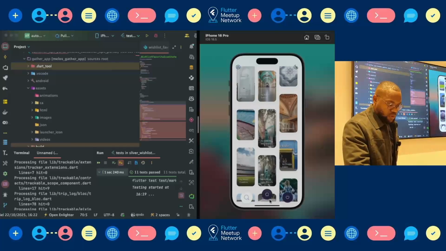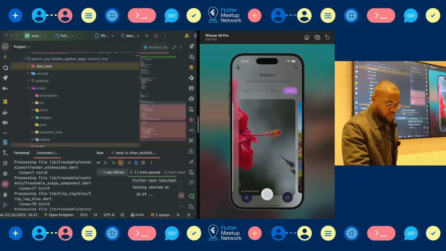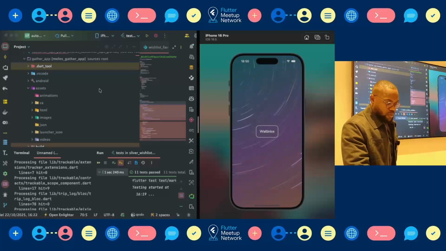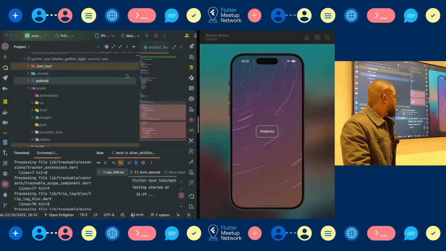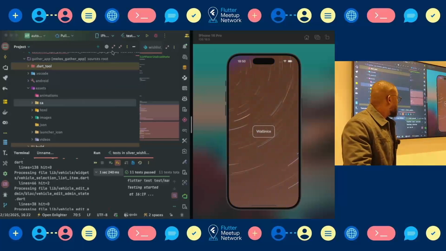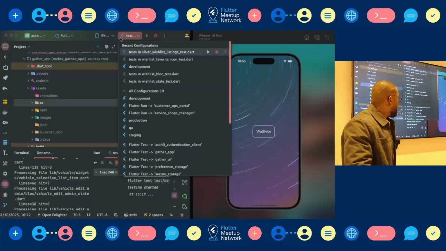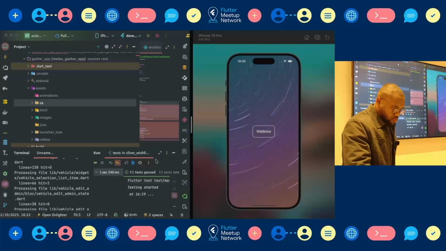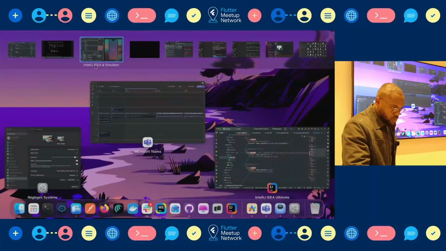Okay, we reload the app. This is not from here.